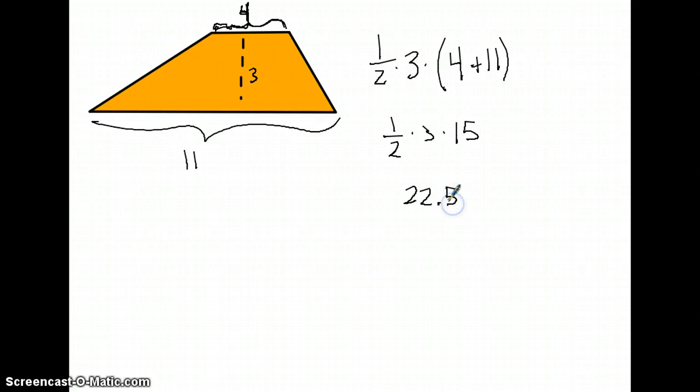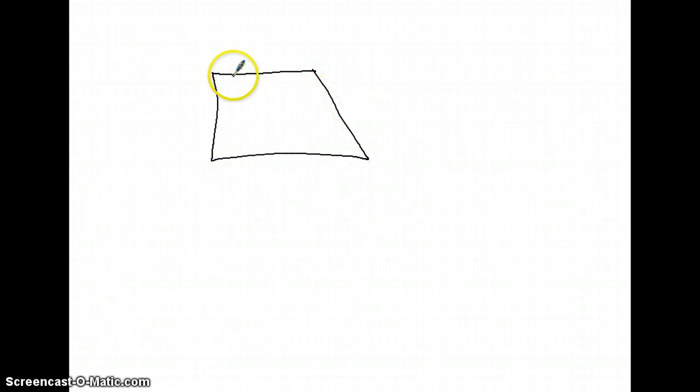Okay, fair enough. Now, you're going to be getting some problems that, of course, are going to be a little more fun than that. You might have some crazy trapezoid where they tell you there's 2 right angles here, and they give you this little quasi-hypotenuse side. They tell you that's 10. This looks like it's a little bit longer. And they tell you this is, let's say, 8. And they say, okay, now, smarty pants, find the area of that trapezoid.